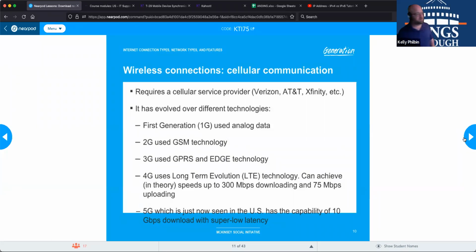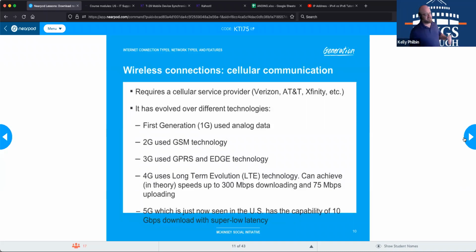You don't really need to know much about 1 through 3G, just understand that it is a generational growth. 4G, when the LTE comes in, that stands for long-term evolution, meaning the technology is growing and developing over time. In theory, it can get up to 300 megabits per second, although you would probably have to be standing in clear line of sight of a tower with everybody in the entire area with their phone off to possibly achieve that.